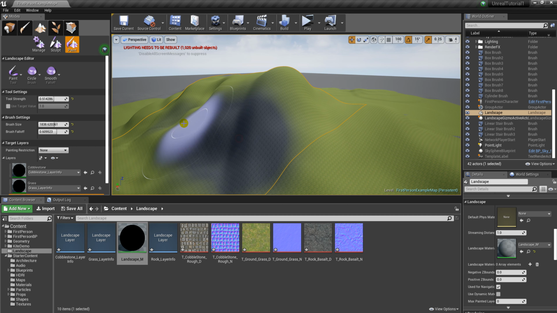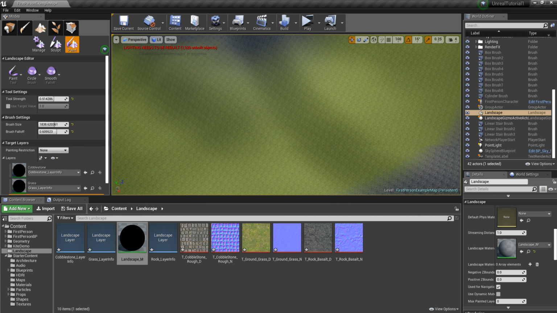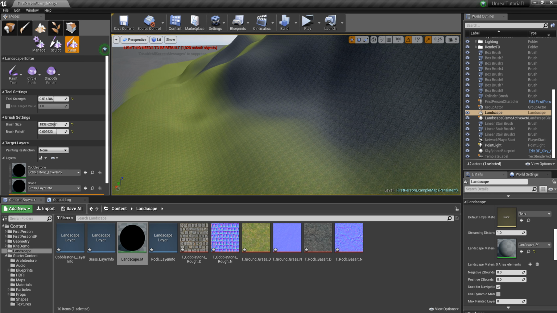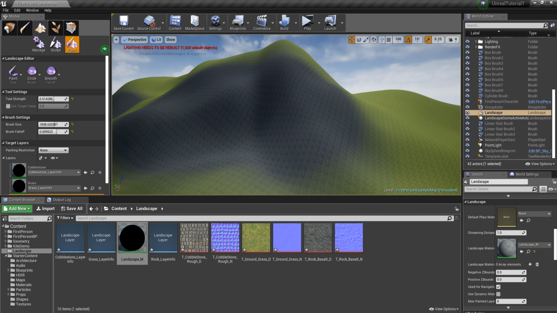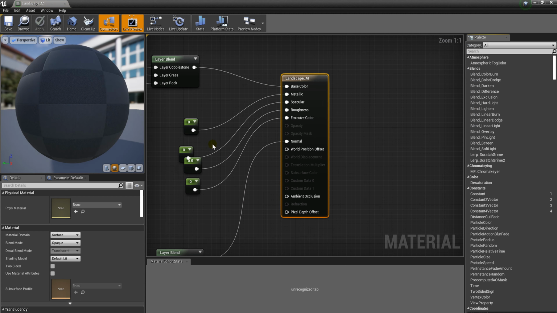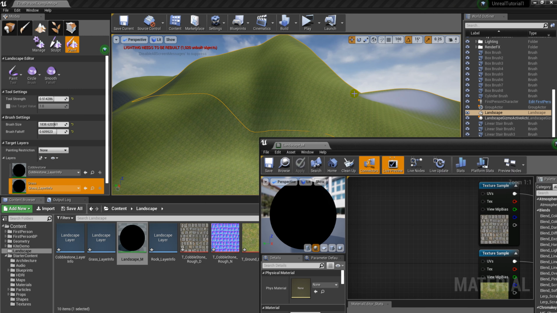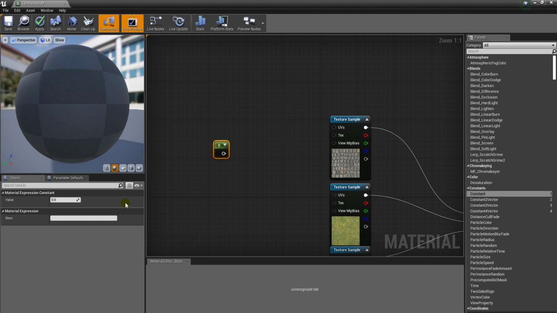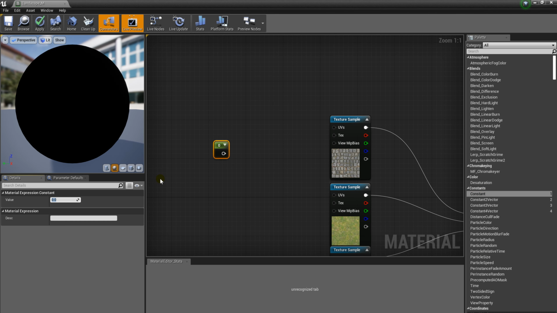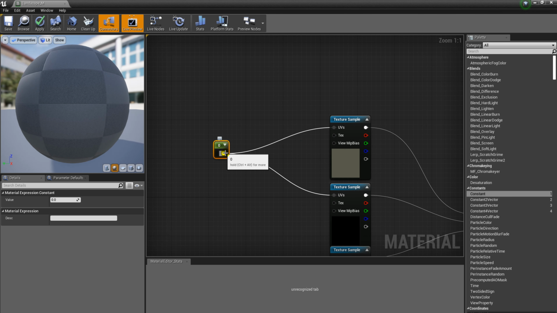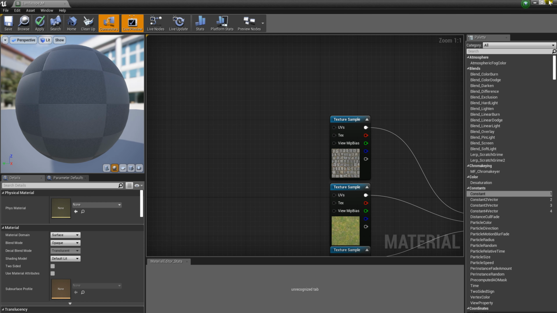You can blend rock into here. It'll take a lot more work to make it look amazing. If you want to learn how to tile stuff, I'll just show you real quick. If you think it's too tiled or not tiled enough, you can plug in a constant over here like we just did. And you'd have to play with the numbers. I don't know which number exactly will work. Play with them, go up or down, and you just plug those into the UVs, and that'll tile it more or less. If that doesn't make sense, just leave it as is.